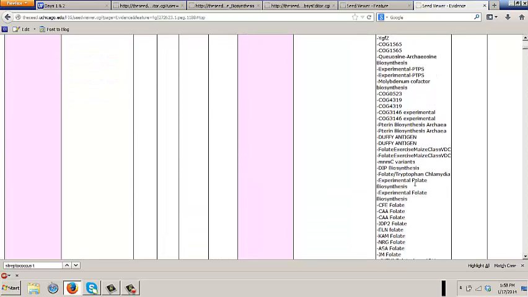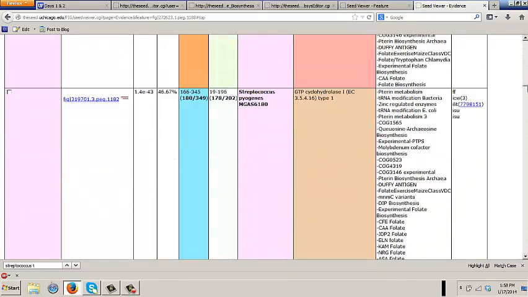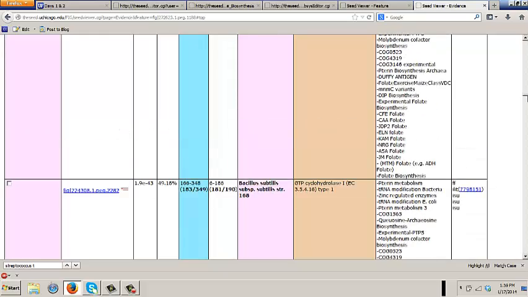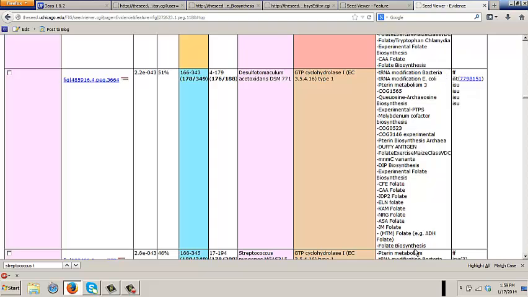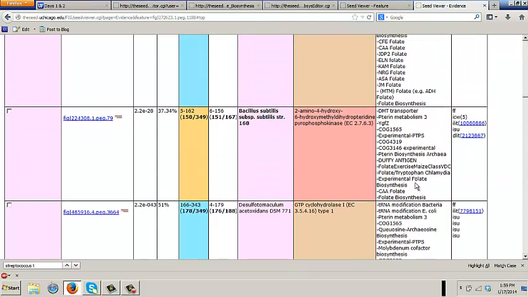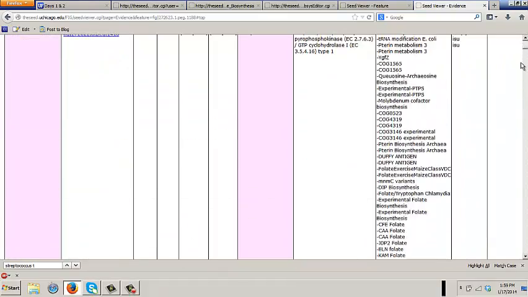So this list of subsystems in this particular display only tells you which subsystems this particular protein encoding gene is a member of. So it can be different for different homologs. For example, not every Lactococcus genome has been associated with a particular subsystem, and then it wouldn't be listed here. Assign from and assign to are the ways that we actually edit and change functions, and we'll get to that later, so I won't cover it now.